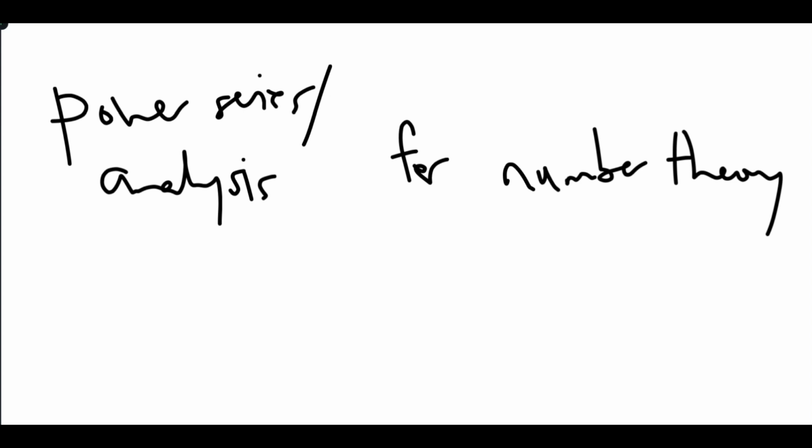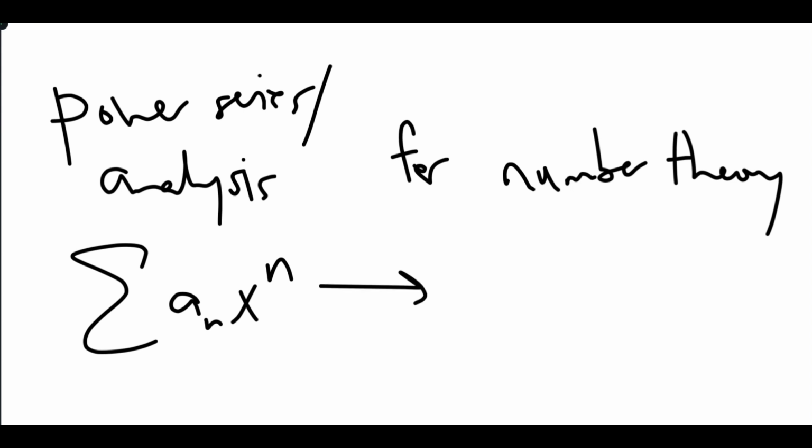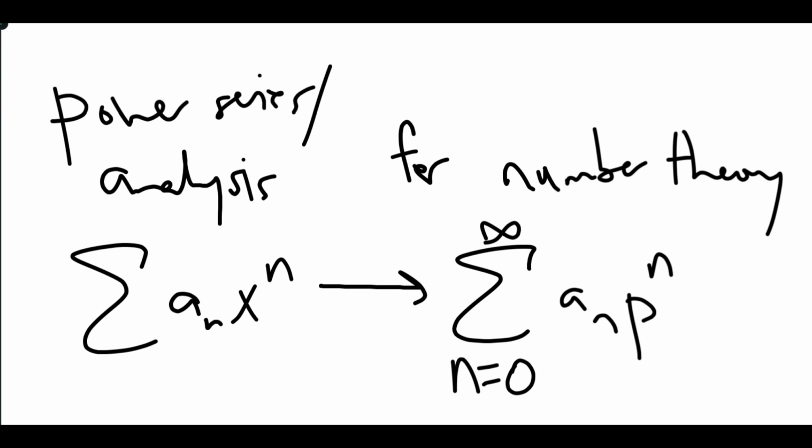So the idea, well, it started out as a rather bizarre, not very rigorous looking thing, was rather than having a sum of powers of some variable x, which might be a real number or a complex number, you could have a sum of powers of a prime, or actually any integer, but I'll say more about why we look at primes in a bit. Now, the prime powers are increasing here, potentially infinitely far if the a_n aren't all zero beyond some point, just like we might have an infinite power series here.